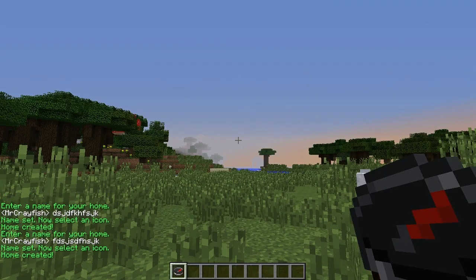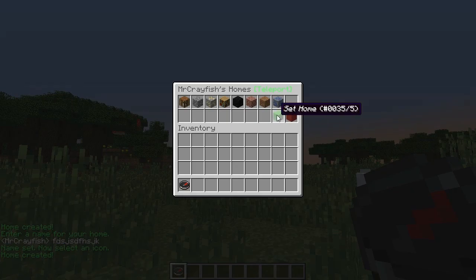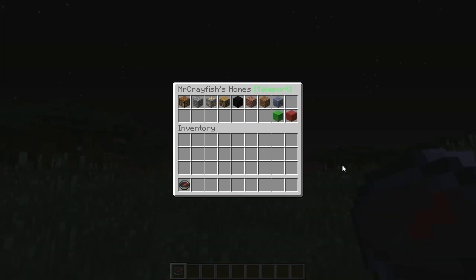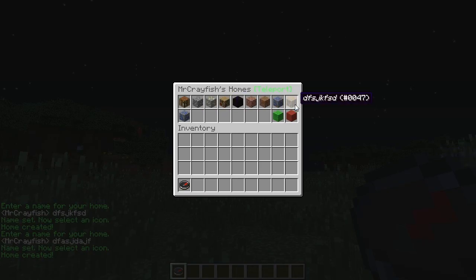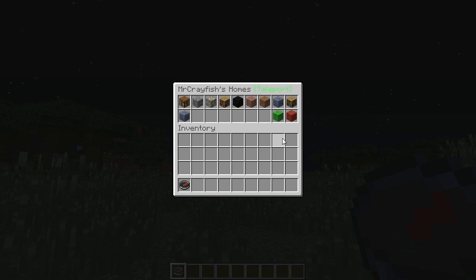You'll notice that when I open the GUI now, it has actually bumped these set home and delete home down one. So all this essentially does is, if you have lots of warps set, it's not going to override these two buttons, which are used for setting home and deleting homes. So if I keep setting more real quickly, you'll notice that now that it's gone over there, it's just gone to the next line here, and when I keep setting homes and it gets to here, it will bump them down one more.